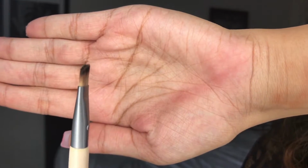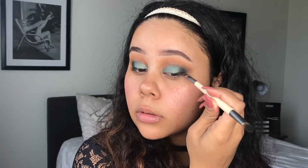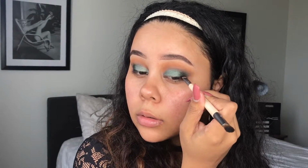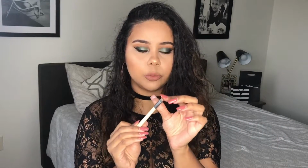The next brush I want to talk about with you guys is this angled brush. I don't use this often, but when I do, it's usually for my upper lash line or above my upper lash line, and I use it to either do some winged liner if I want it to be smoky with black eyeshadow, or I just keep it at the outer corner of my upper lash line, and that helps with making my lashes look fuller and things like that. But really that's what I use this angled brush for. It's hard, it's not really fluffy either, so it really helps with precision, and it's not going to make your eyeshadow explode everywhere, so it's nice.